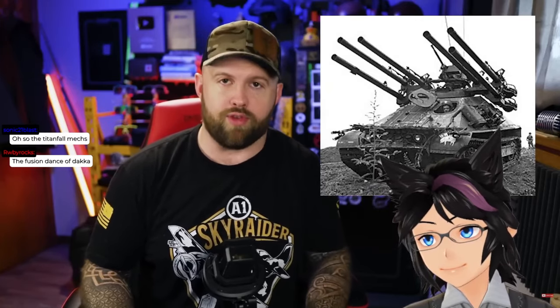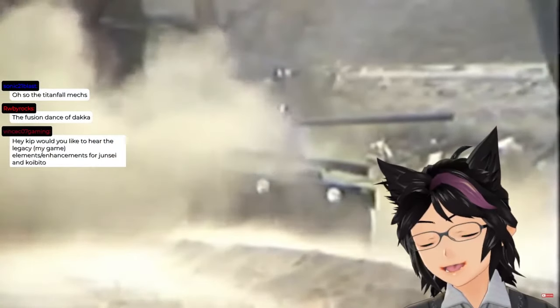They took the M56 light tank, ripped the turret off, threw that away, and then proceeded to weld on top six M40 106mm recoilless rifles. Technically they're not bazookas — they're recoilless rifles. There's a slight difference in how they function, but as far as 99.9% of people need to be concerned, it's a giant metal tube that you point at the enemy to blow them up. Bazooka tank sounds way cooler than recoilless rifle tank, and that's what we're going with.